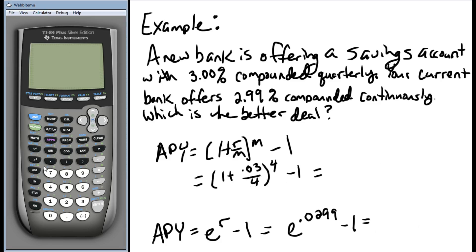So we've got 1 plus, and I do notice I started with the parentheses here. I like to be redundant with my parentheses just to make sure it's doing exactly what I tell it to. So 1 plus 0.03 over 4, I put the fraction in parentheses, and then close it so that everything on the inside from my original problem is actually all in parentheses. That will be raised to the fourth, and subtract 1, and I can see that the rate as a decimal of growth is 0.030339.